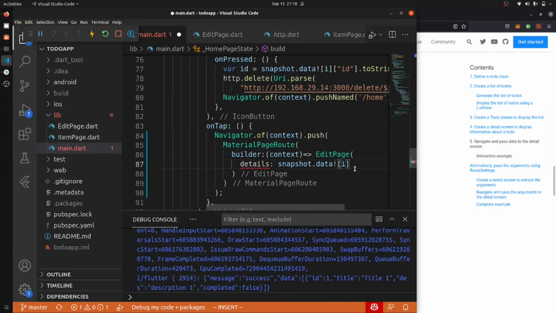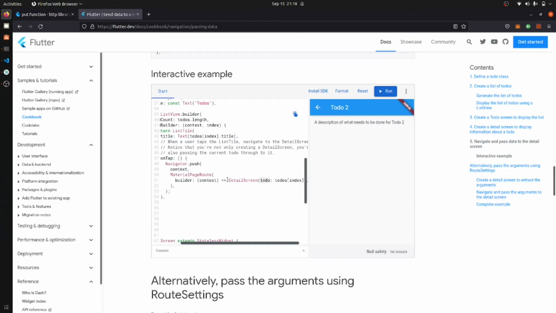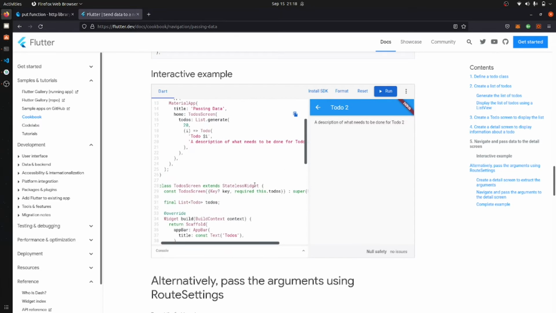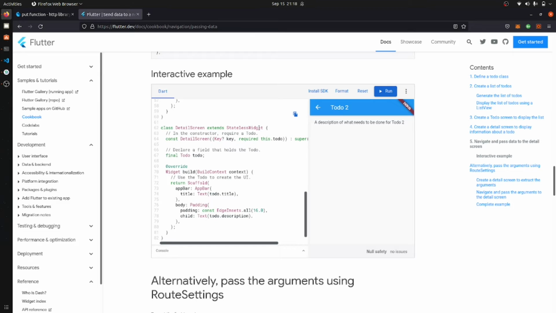Now in our edit page we have to do some changes. Firstly, our whole thing is a stateful widget, but if you go to the details screen, you can find that it is a stateless widget.